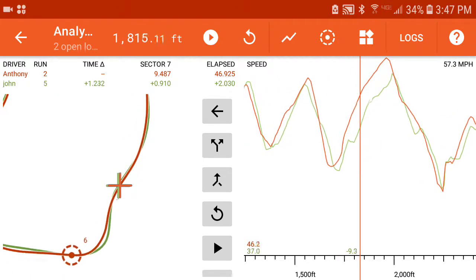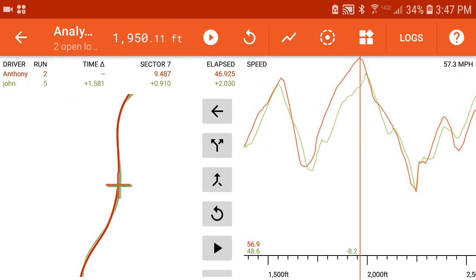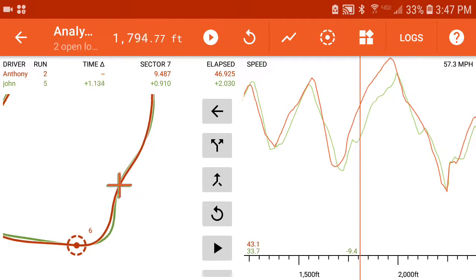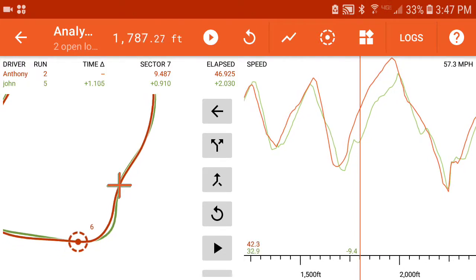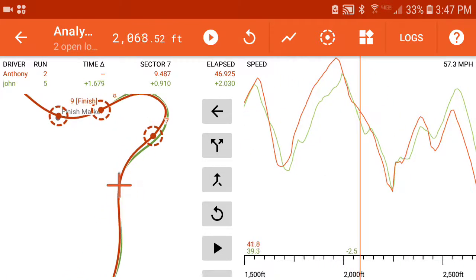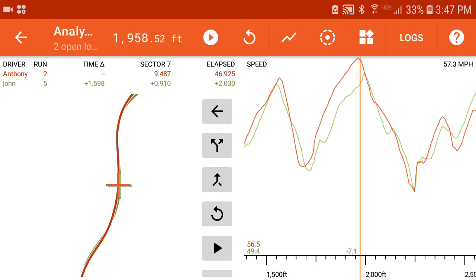The way it's coned out, coned on both sides about equal length — the only way to get up to the left here and get set up was to back-side this first curbing and then get your eyes up to the left and resist looking at this curbing right here, which is on the apex. Because if your eyes went right, you drove right instead of lining up left to turn right.